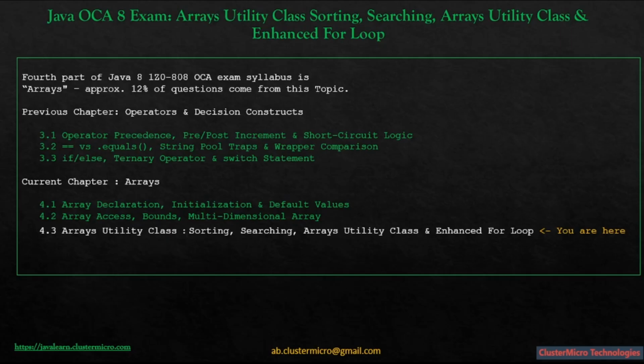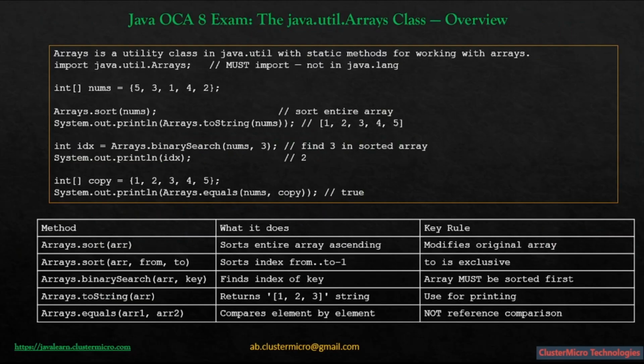Unlike classes such as String or Integer, the Arrays class is not part of java.lang, it's part of java.util, and so it must be imported explicitly before use. For the OCA exam, we must remember that Arrays is not part of java.lang, so it has to be imported explicitly before using it. For the OCA exam, there are 5 important methods to remember.